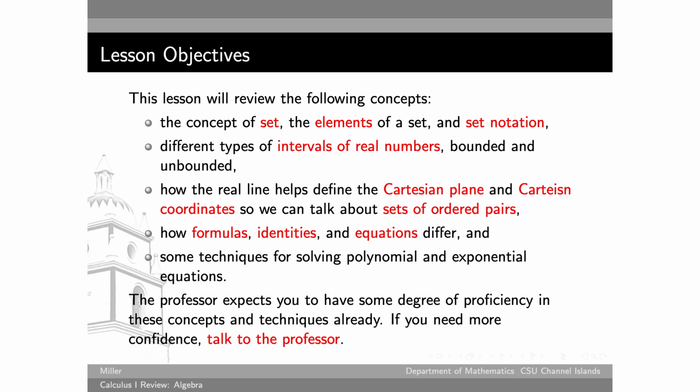This lesson will review the following concepts: the concept of a set, the elements of a set and set notation, different types of intervals of real numbers, bounded and unbounded, how the real line helps define the Cartesian plane and Cartesian coordinates so we can talk about sets of ordered pairs, how formulas, identities, and equations differ, and some techniques for solving polynomial and exponential equations.